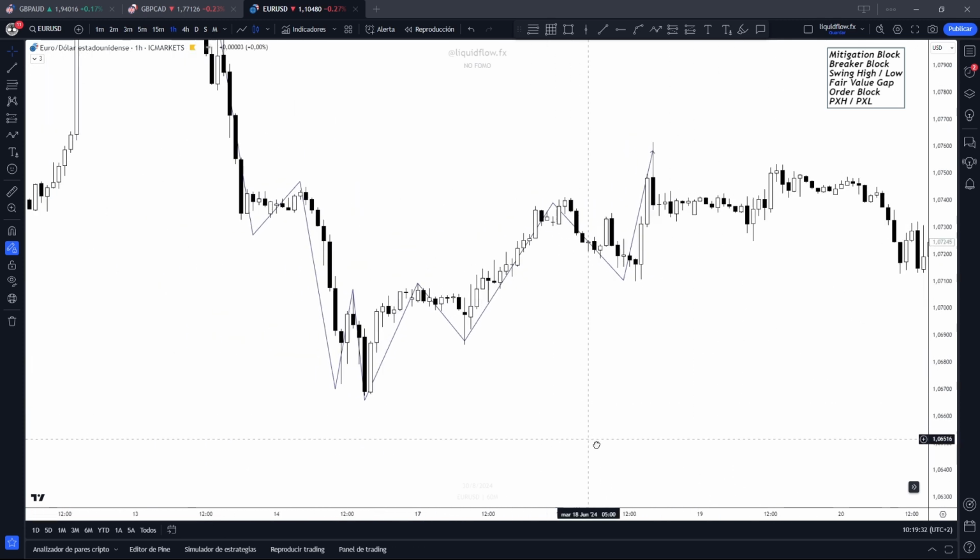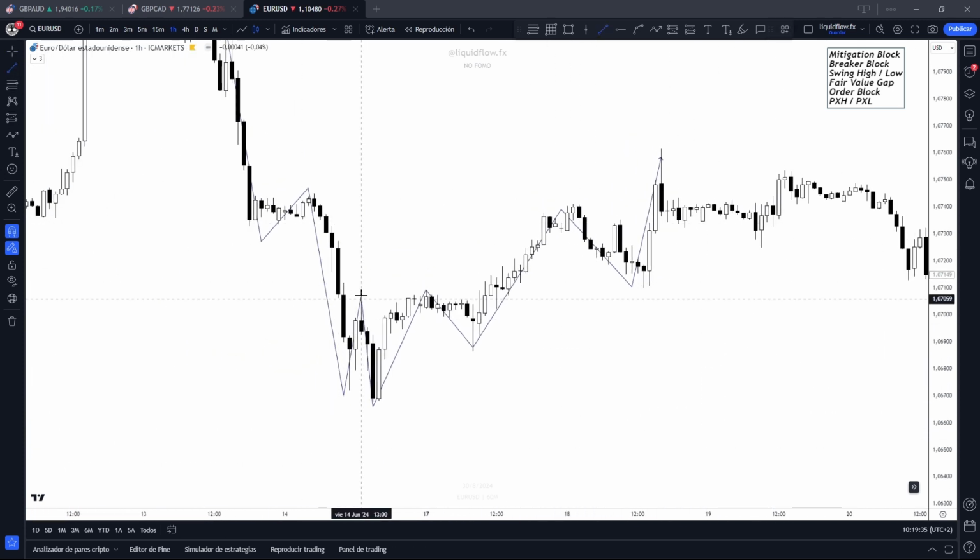So here, what is our breaker block? You could mark this one, right? But in itself it is this one below, because this is the last swing, the last movement in the opposite direction. So this is our swing. This is our last change in the state of delivery in this movement back. So this is our retracement. Then we have this change. Now, what is our breaker block? Our breaker block will be this one from here. Then it breaks above it, comes back inside, and then goes.